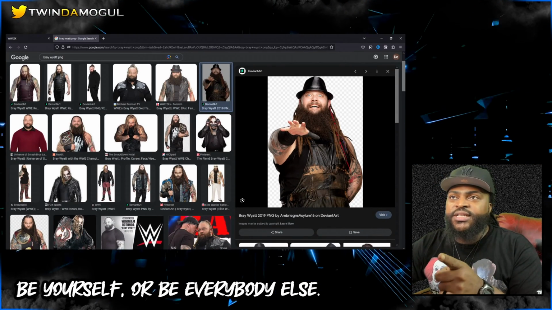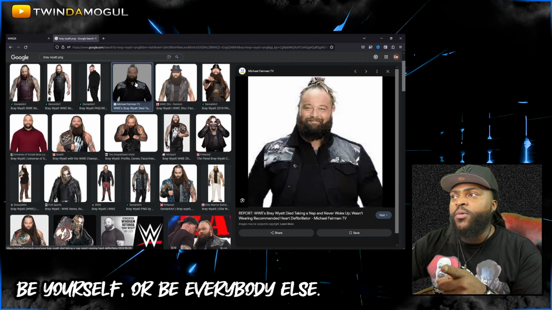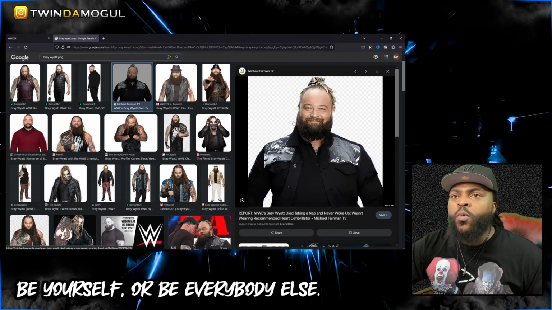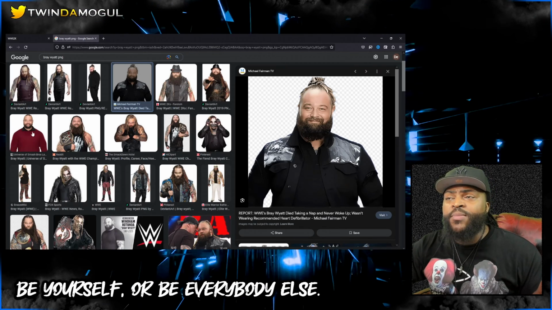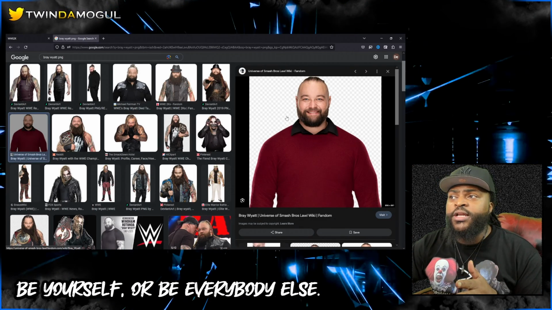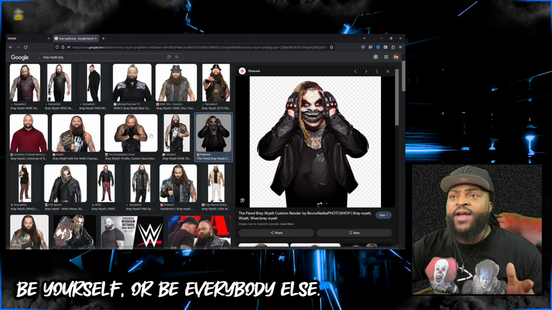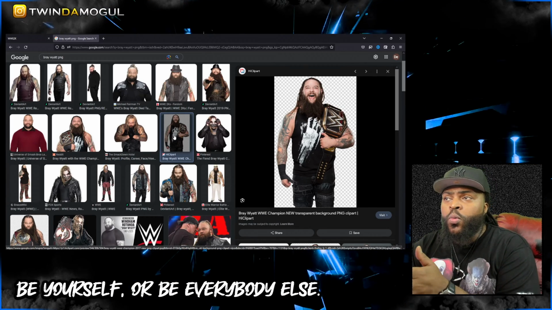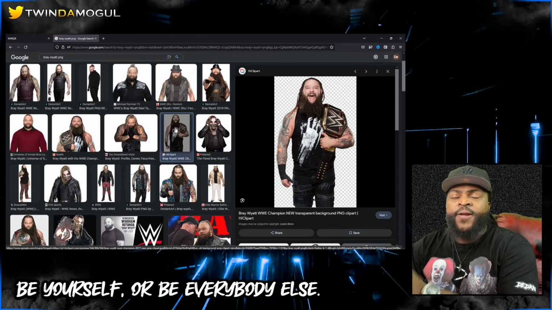Let's click on this image and see if this is a PNG, right? It shows white here, but it should show transparent background when I click, right? You see how it loaded and it changes to a PNG? I don't know what Google did a long time ago, they changed it. So when you click on images, you want it to show white, but you want it to transfer to transparent. That's how you know you have a transparent image, right? Every image that I've clicked on right now is a transparent image. Now, you don't want to click on the images that automatically show transparent, because they're not transparent.